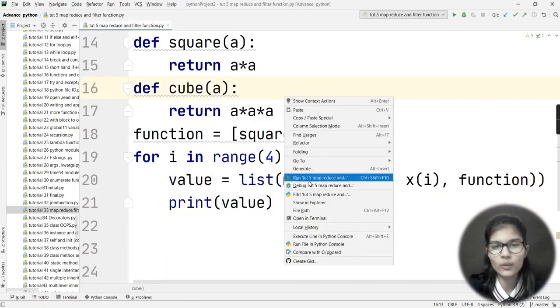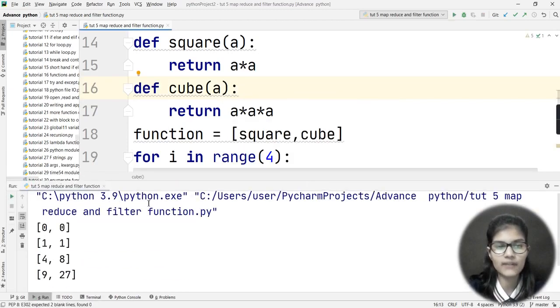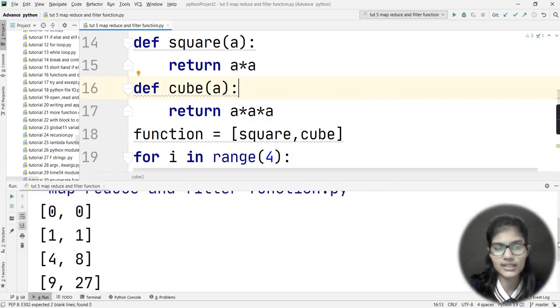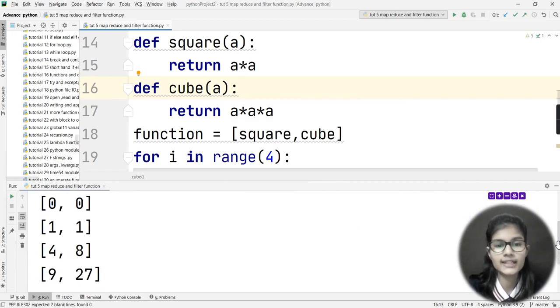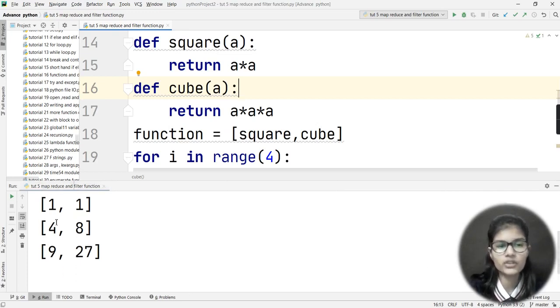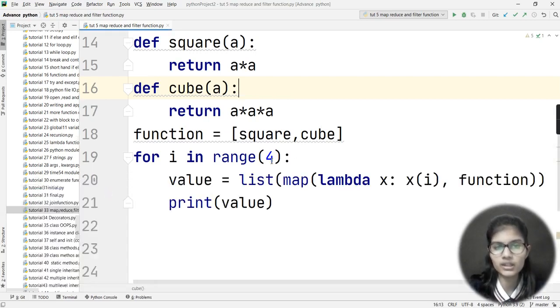Now when I run my program, have a look at what output I am getting. First it is taking me up to 4 numbers because I have written the range up to 4. So it has automatically started from the 0th value. So for 0, the square is 0 and the cube is also 0. For 1 the values are also the same. Moving on to 2, the square is 4 and the cube is 8. And for 3 the square is 9 and the cube is 27. Whatever range you put here, it will go up to that particular range.